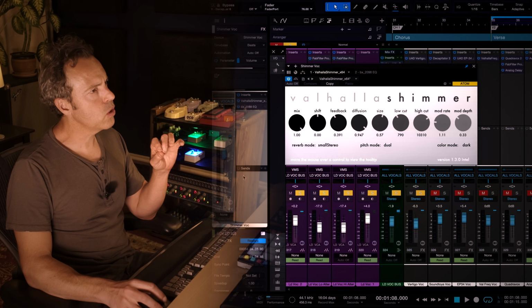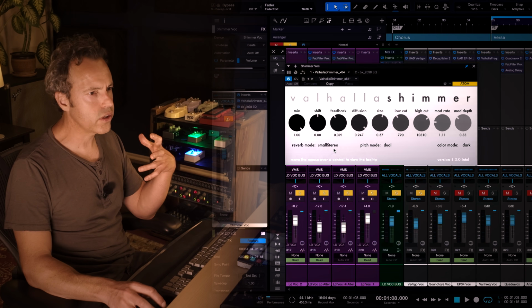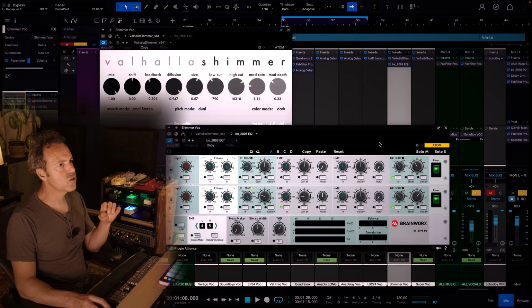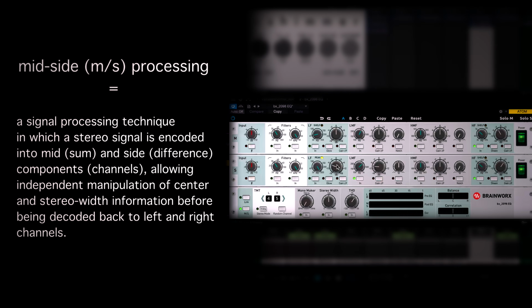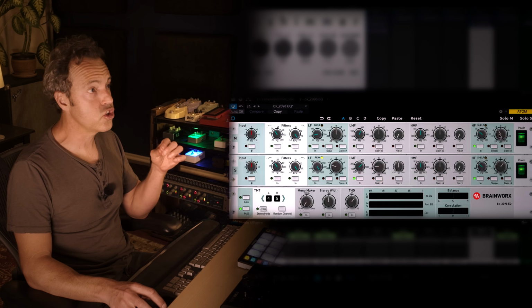The small stereo mode worked here, but I wanted the reverb to be a little more focused in the stereo field. So I've added the Brainworks BX2098 EQ in mid-side mode, dipping some low mids out, then boosting a high shelf at 7K on the sides, and cutting the same amount with a 7K shelf on the mid channel. This enhances the airiness of the reverb on the sides and takes it away in the middle, and will keep the low mids of the reverb from muddying up the lead vocal.